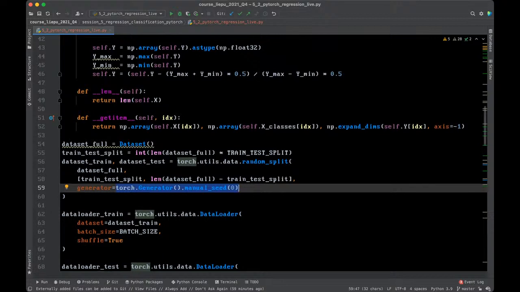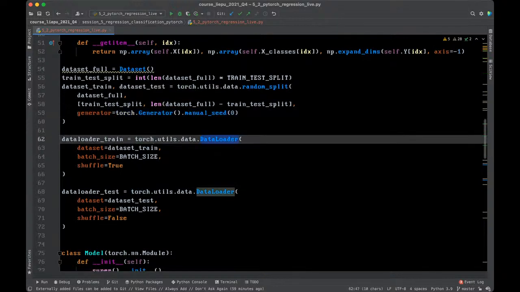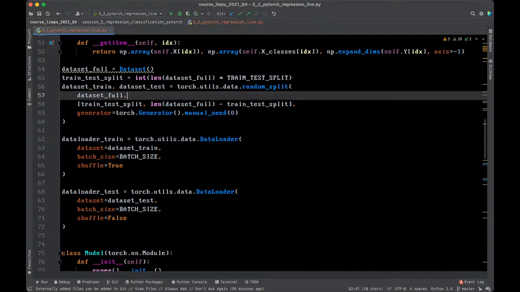Then we have the Torch utils data loader, which is exactly the same as we did with NumPy. All of the things that we previously did with NumPy are almost one-to-one to what you see here. It's just that now a lot of things are much more automated because they are done automatically on the PyTorch side. It's already implemented, so we don't need to implement them. We know how it works.